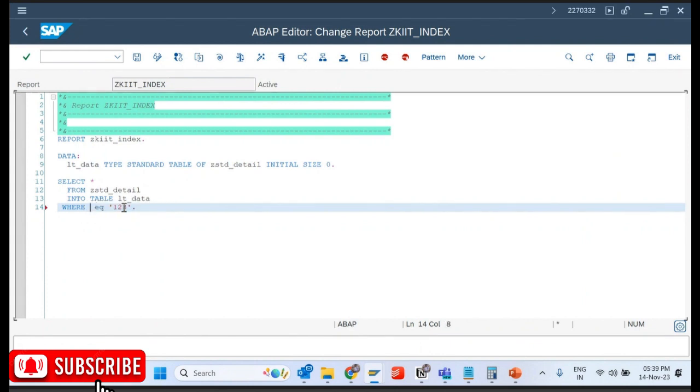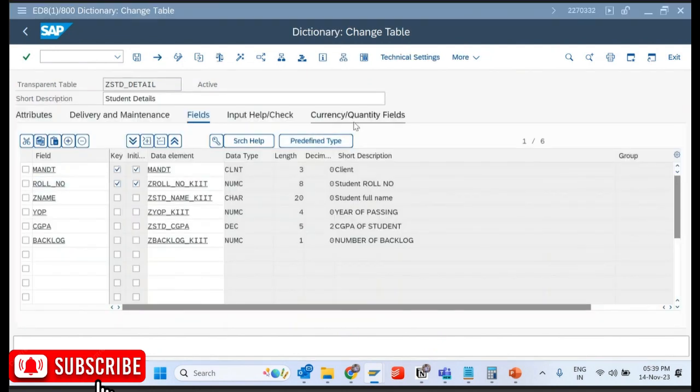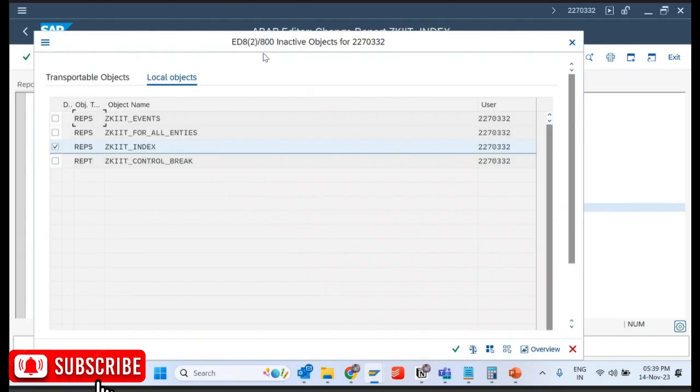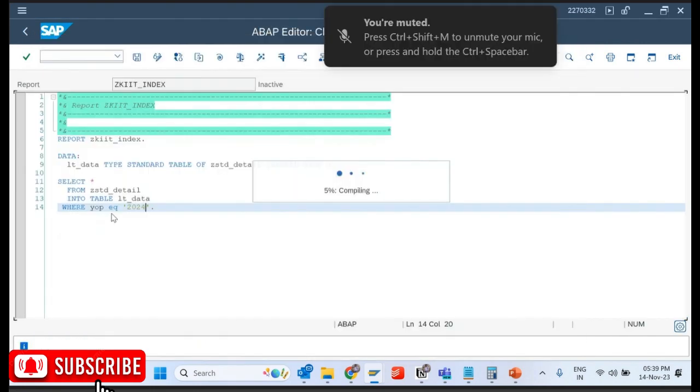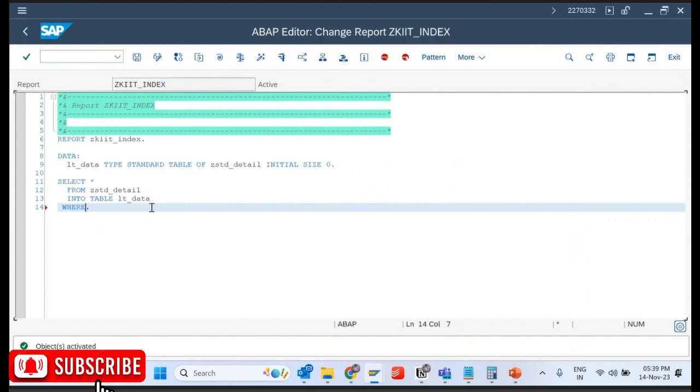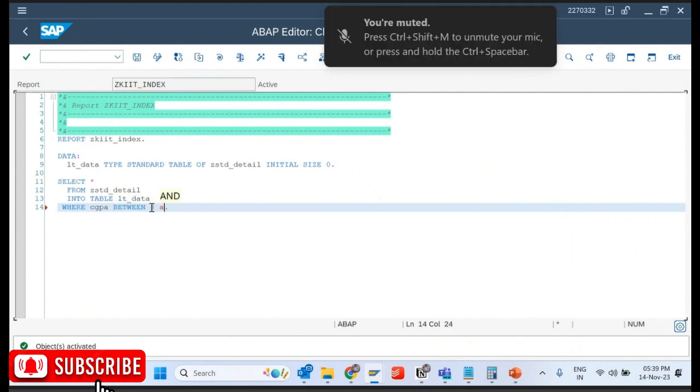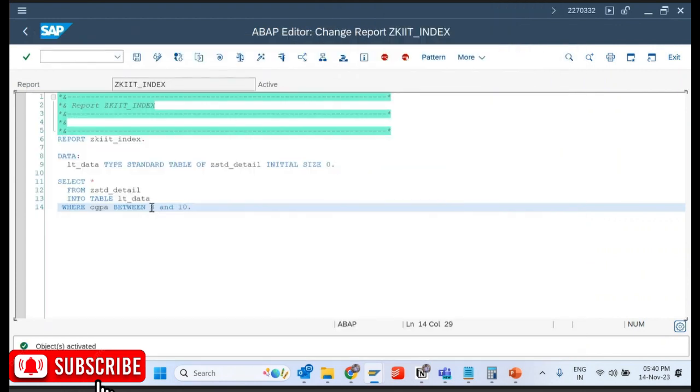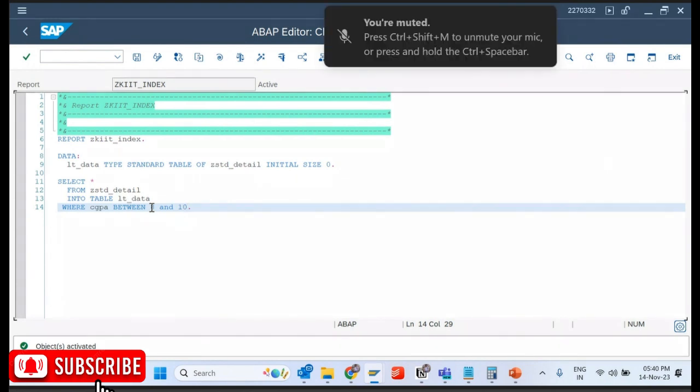And if I make it year of passing equal to 2024, then which index? C01 will be used. And let's say I only write CGPA between 8 and 10, then there will be no index that represents this where clause. So again, this will be a kind of linear search.